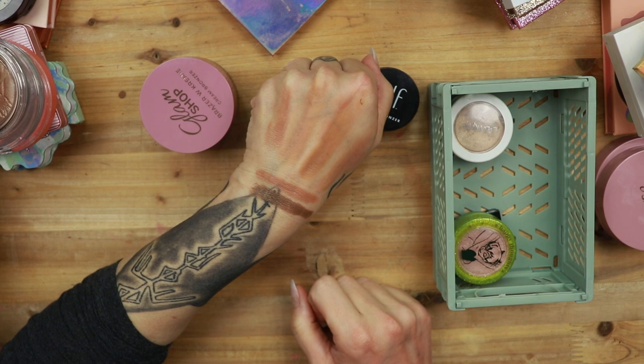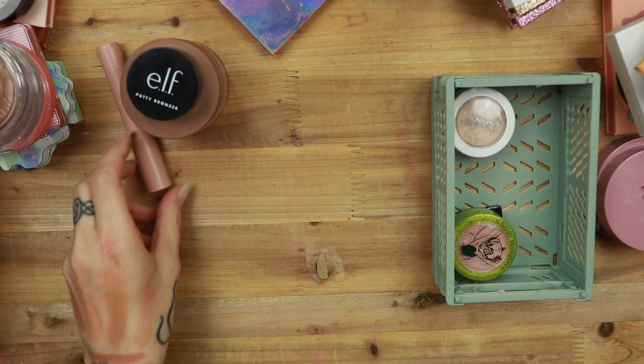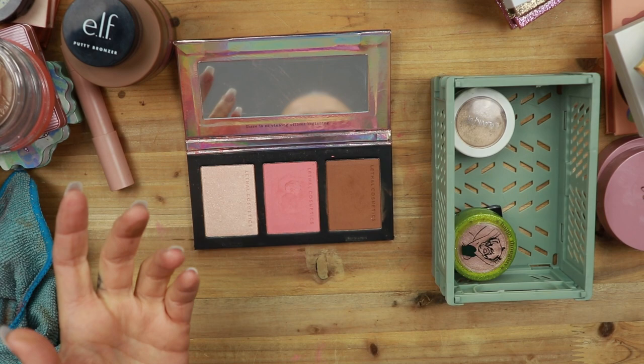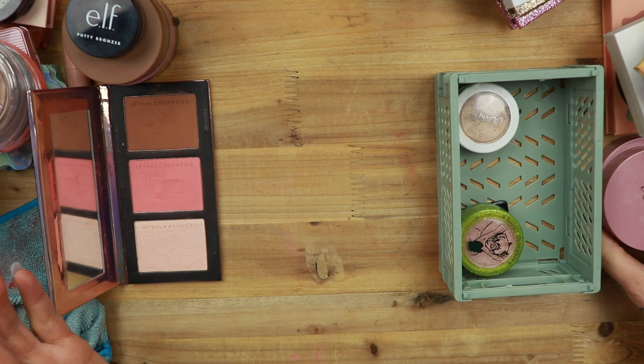I think I'm going to keep these three — I know I'm going to keep Glam Shop, but I'm keeping the other two as well. So I'm keeping three, basically four, and decluttering two. Then I have some powder bronzers. Let's start with this one from Lethal — this is the shade Tectonic, but it is not a good shade for me, I think. We will see. I do love Lethal as a brand though.